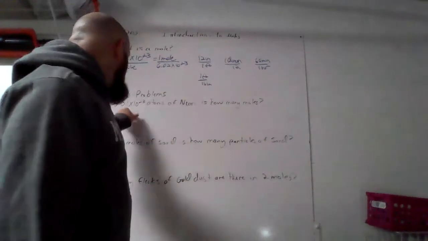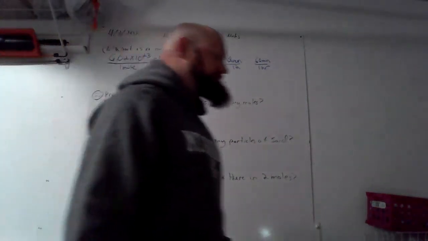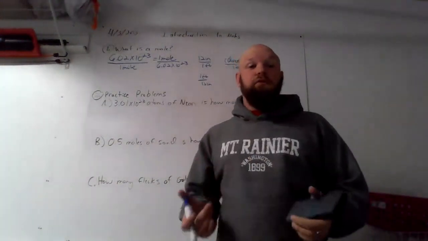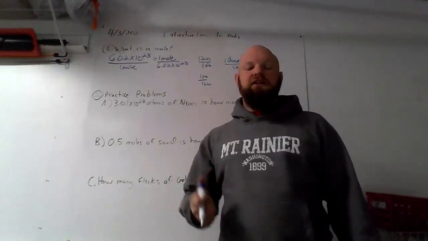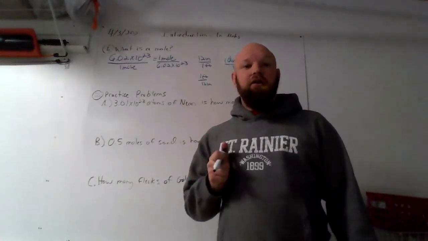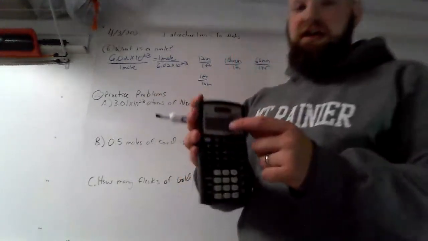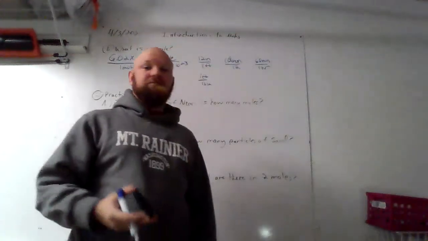When you see this exponent here with scientific notation, make sure you get out a calculator that can do scientific notation. I have mine here. It's the same one we use in class. You could use whichever one you want. You could use one on the internet or your phone. Just make sure you know how to type it in to get the right answer. If you're not sure, ask and I will try to help. Or if you Google the model number of your calculator, so this, for example, is a TI-30X2S, you can find the manual online. It'll tell you. It doesn't matter what brand you have.